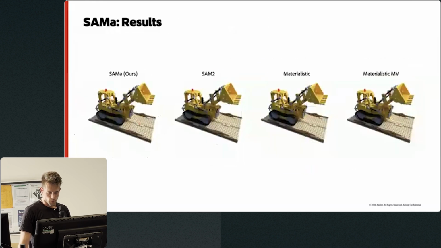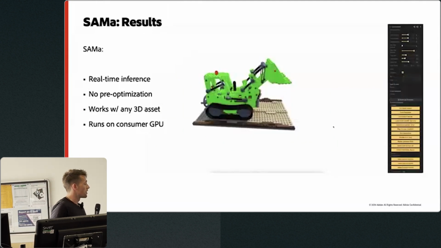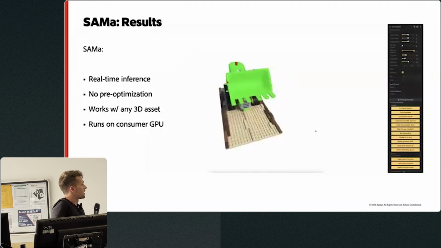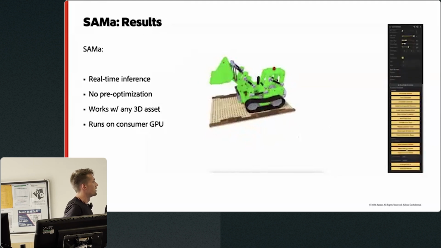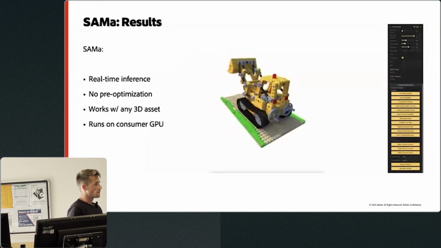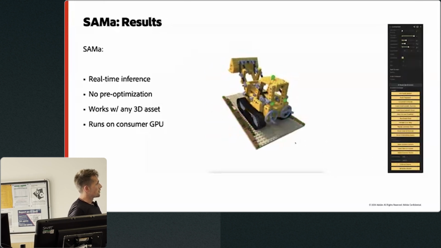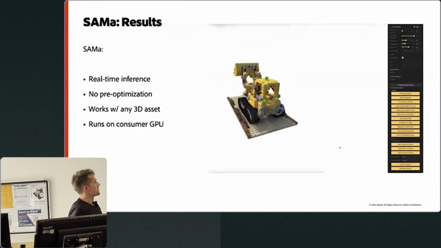And I'm going to skip this one, because this is all on the GPU. It's very easy to parallelize. There are very good libraries for this kind of stuff. And this is a demo of the interface that we had. And this is a new asset. So now we make a click on this brown piece down there, and you can see now the selection is loaded. So click to selection time is around 1 to 2 seconds. And as you can see, you can look at the selection in real time. You can play with it. You can zoom in and out. And it supports all these actions in real time.